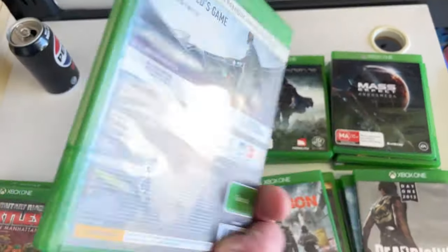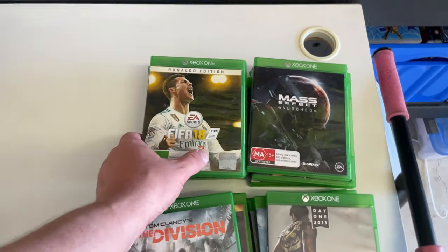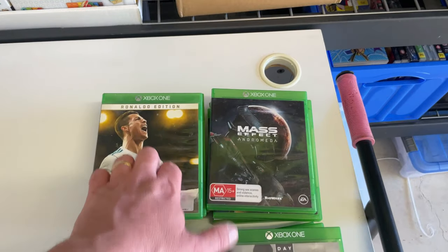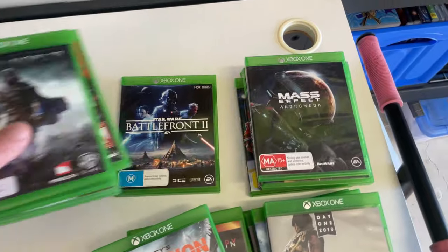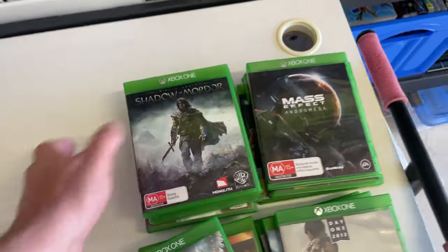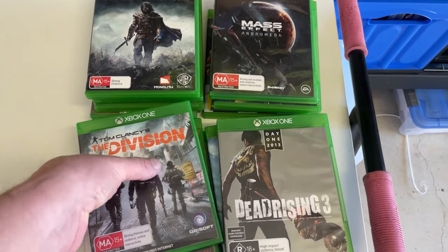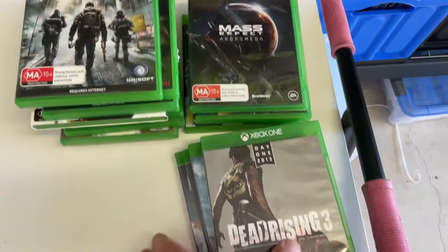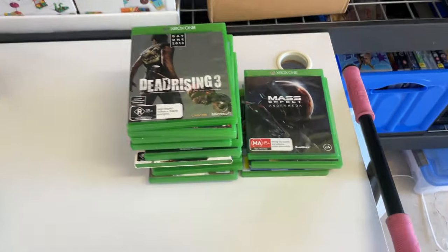For example, this one is a crap game — it probably goes for about $5 with free postage. In a variation listing, what I would do is charge $5 plus $10 postage on top of that, so that someone comes along and picks up four or five games — which they most likely will — and they'll pay the $10 postage. Those four or five games will fit in a small box for $10, then you've sold four or five games at once for that market price.